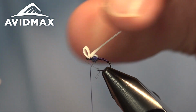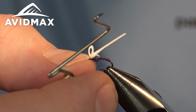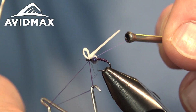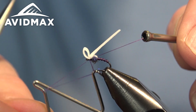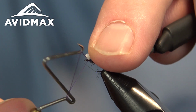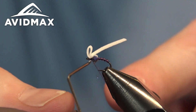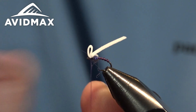So once that's in place, go ahead and give it a whip finish. And I have my mid-size Tiemco whip finish, which helps on this pattern quite a bit, because I'm going to sneak right underneath. Make sure we keep it on the shank there. And we'll pull this back a few turns to lock everything down. Just like so. And clip our thread.